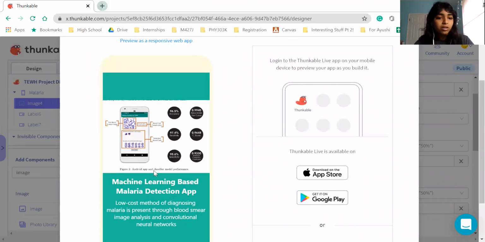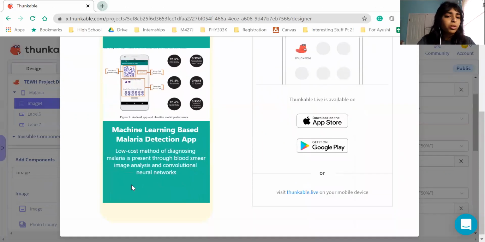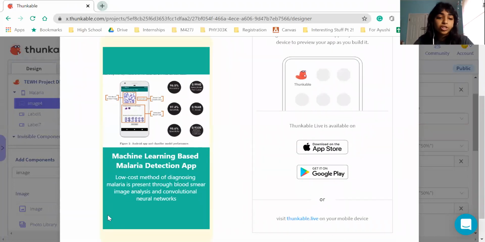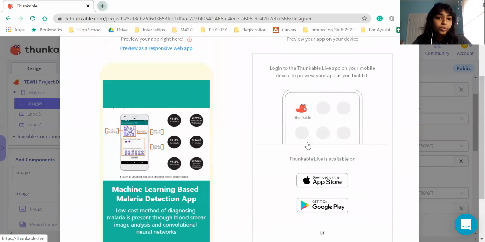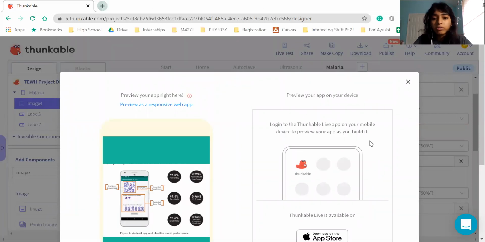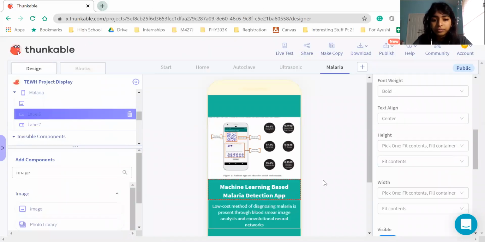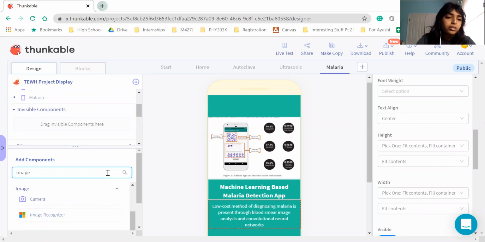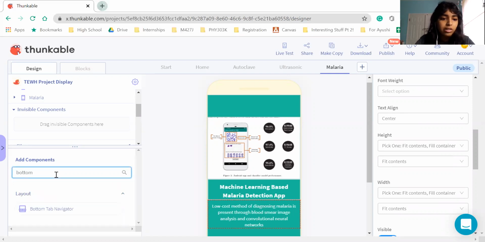So something else that we're noticing is that once I'm on this page, there's no way for me to go back and look at the other pages, which is where a nav bar would come in. So a nav bar is basically something that's just going to pop up at the bottom of the screen that allows you to go between projects. So we're going to go ahead and insert that in now. So let's go ahead and close all of these things up, just so it's easy to see. And we're going to go ahead and delete this. And basically see if we can find bottom tab navigator.